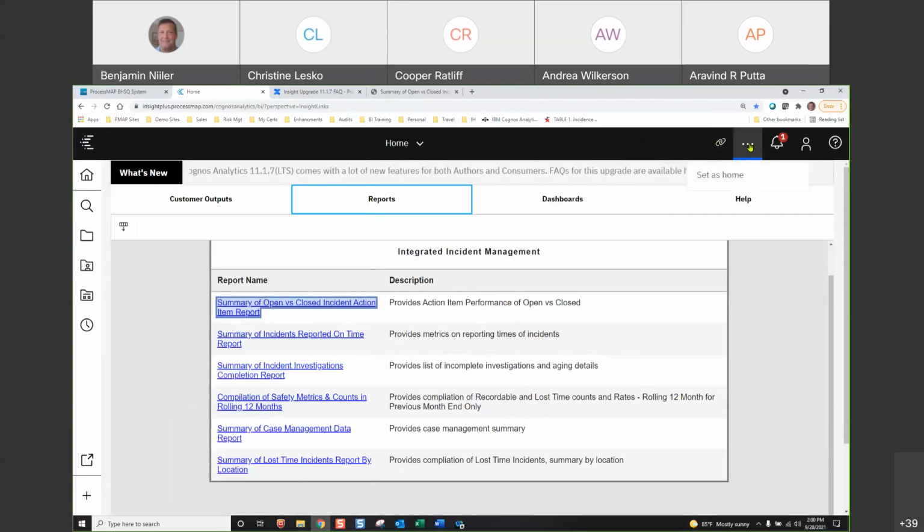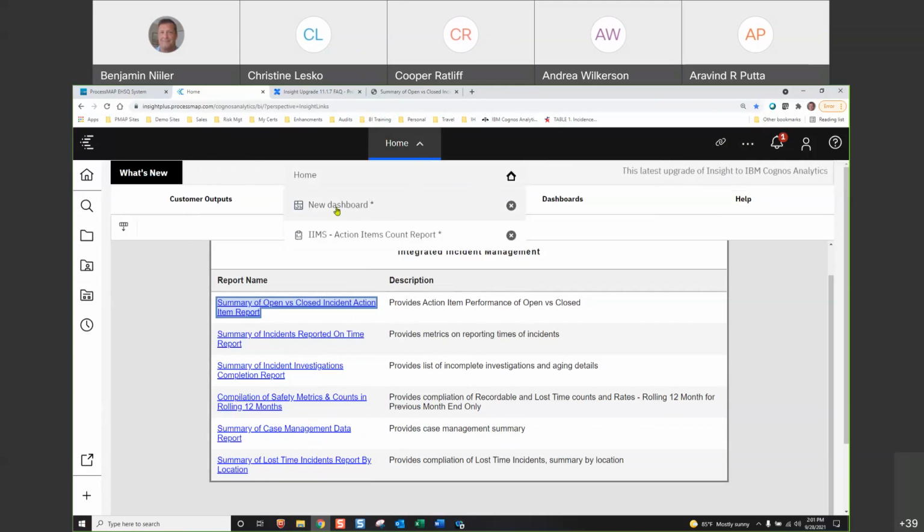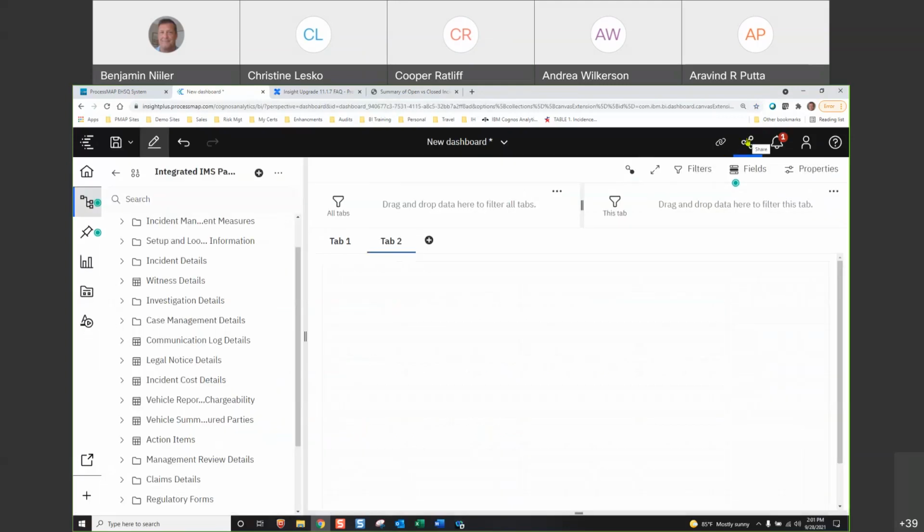This here, now, this may be really handy for you. If you have a dashboard that you're creating that's a corporate dashboard that you want all of your team members just to land on, you can create a dynamic dashboard, have it open in your browser, and you can set it as home, okay? It's not saved.